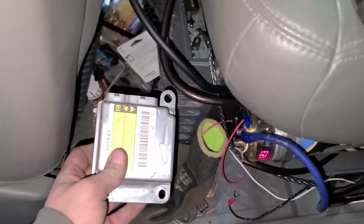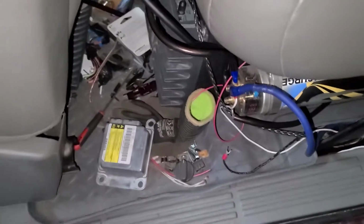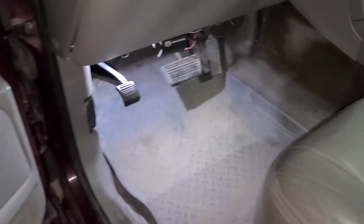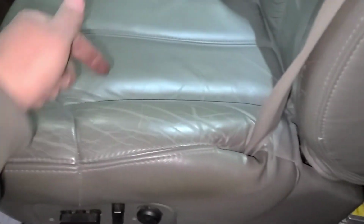I did swap the airbag module to try and get rid of my airbag light. Still got an airbag light, so I don't know if it's just residual code. I kind of doubt it. Can't find my scan tool at the moment, so I can't figure out what's going on. I had the seat out, obviously, that it's the rollover sensor. It's underneath the driver's seat.